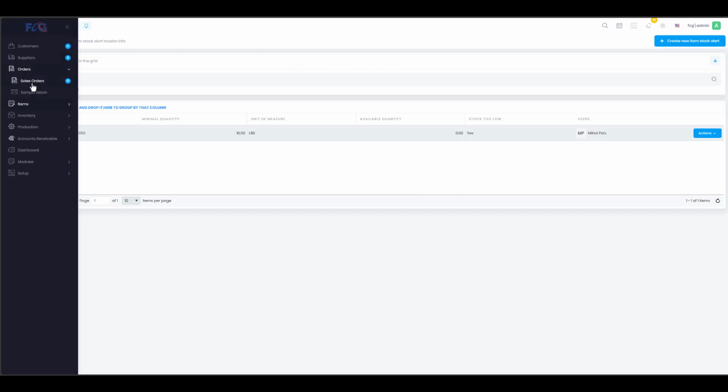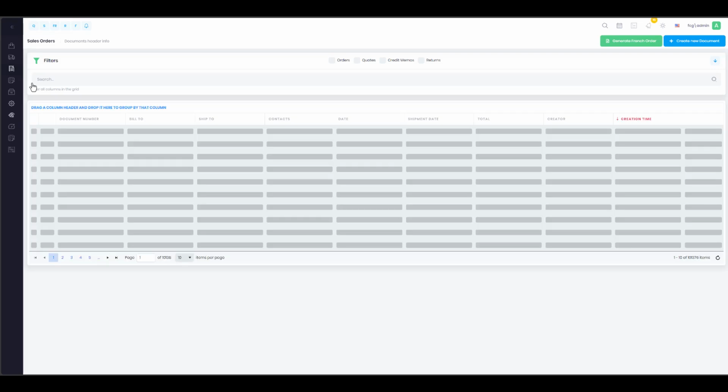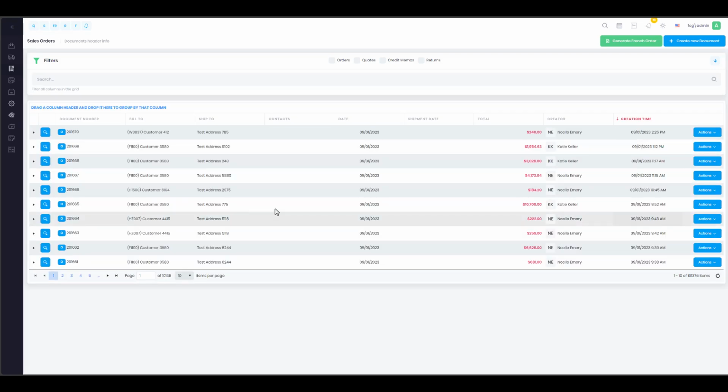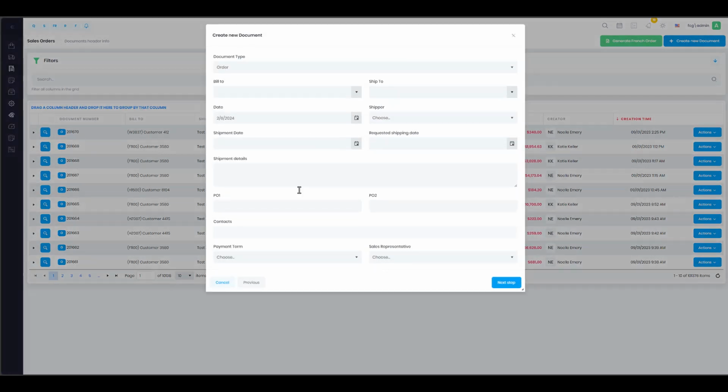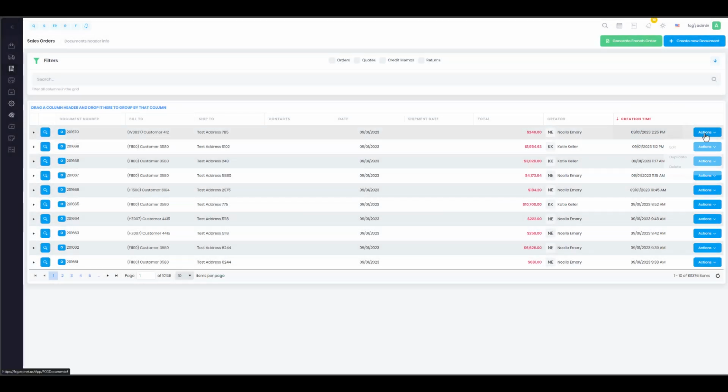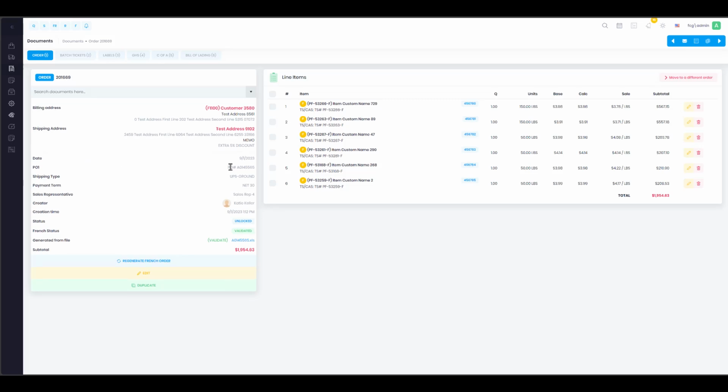The Sales Orders module is a very important option to help any company that needs to streamline their sales. Here, we have a grid of all the orders, quotes, credit memos, and returns that can be individually filtered. We can add a new one. We can edit or delete an existing one, or we can duplicate an existing one. Also, if you want more details, just click the magnifying glass. In the Details page, we can see the basic info that can be edited and items that are contained in that order. In addition, we have tabs at the top with more functionality.